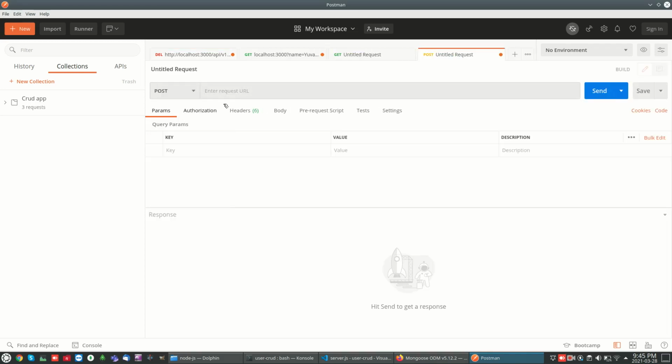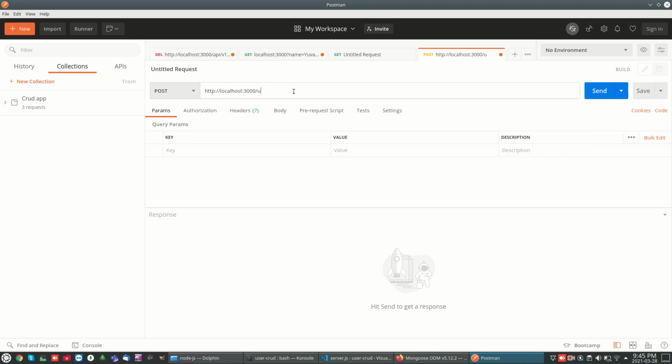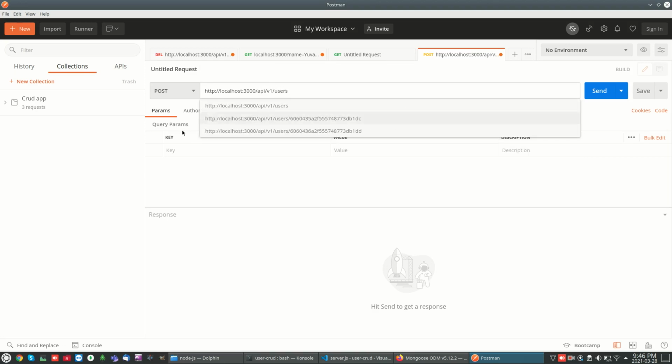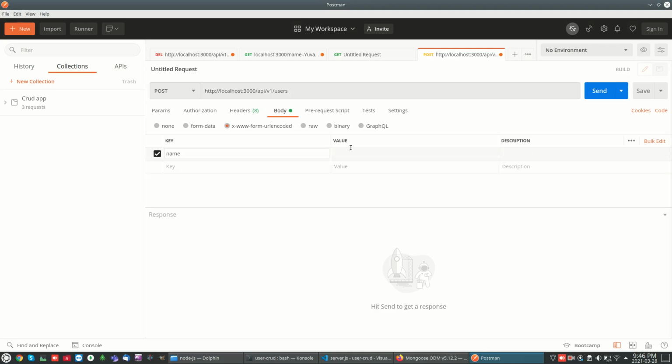I'm going to make a post request to localhost /api/v1/users, and I'm going to send a payload with the key name and email. We'll test it out now.